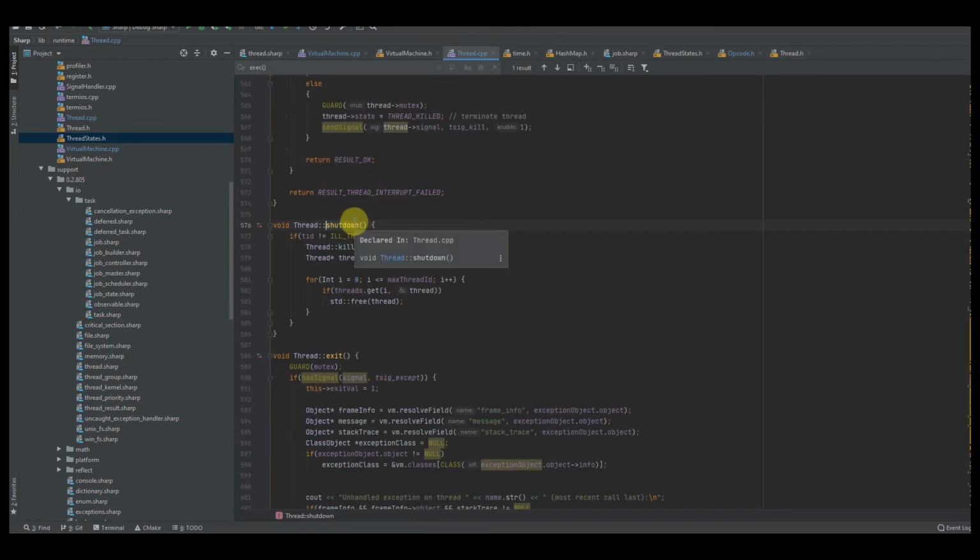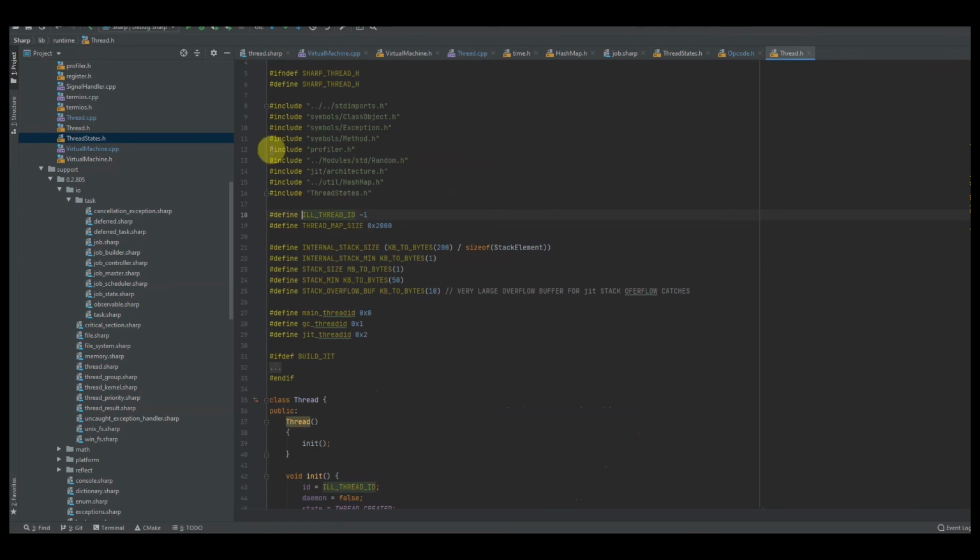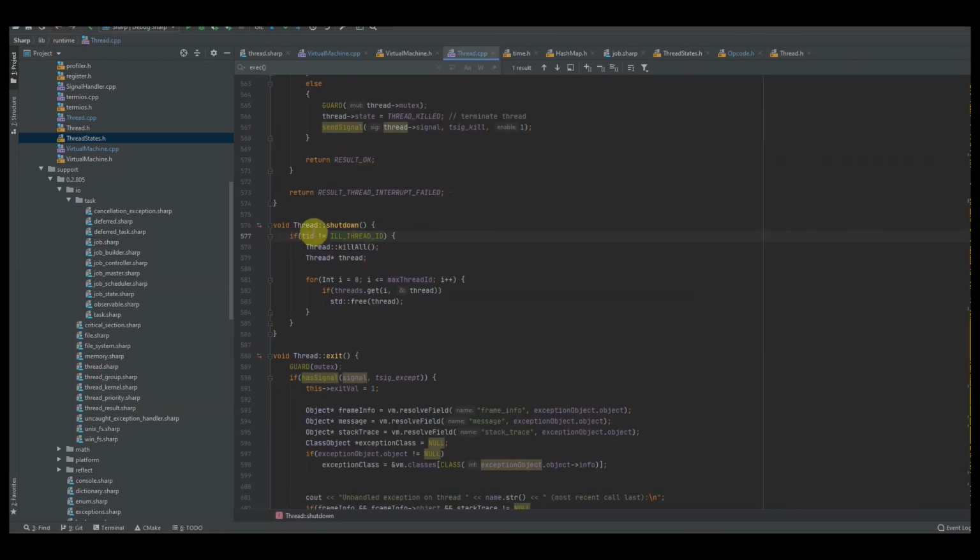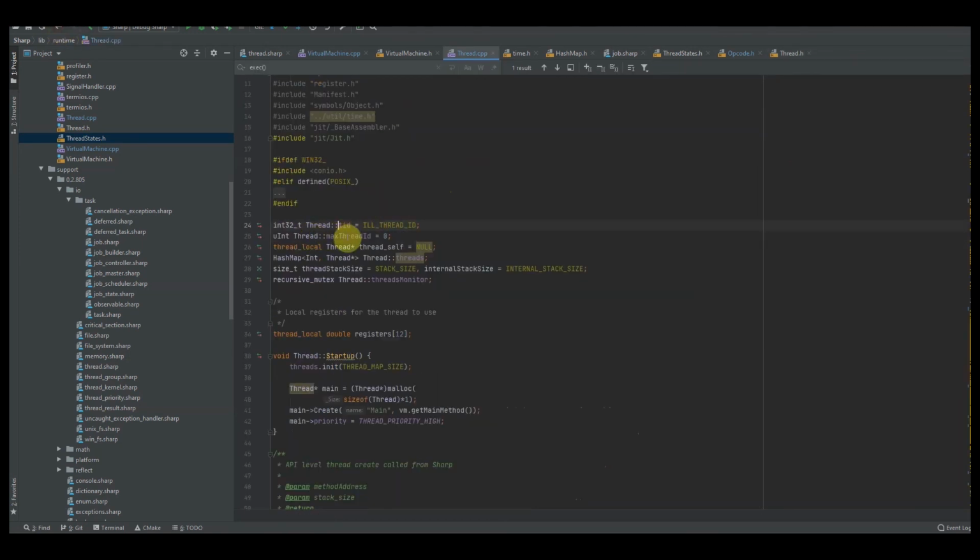So when it comes to shutting down the multi-threading platform, we want to do a couple things. If the thread ID is not equal to illegal thread ID, as we know, that is the default value of thread ID. This TID field is the basic field that we use to generate thread IDs.